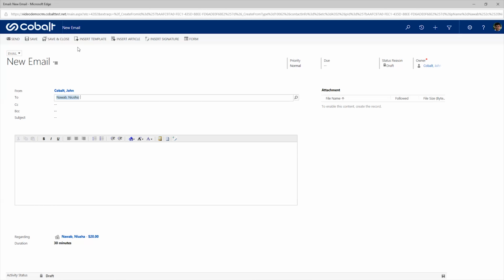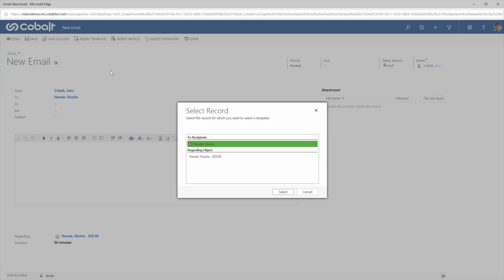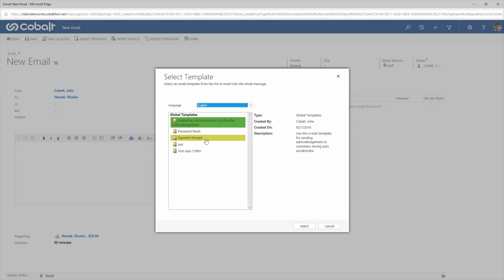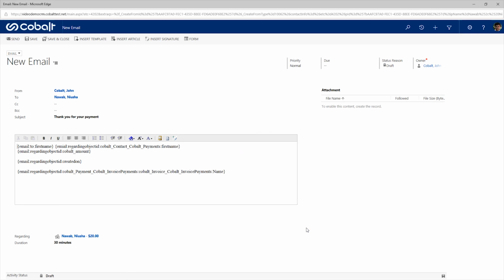In the email toolbar, click the Insert Template icon to select Templates and set the template to be regarding the payment record. This will give you access to the global templates. Then select the payment receipt template generated for this email.